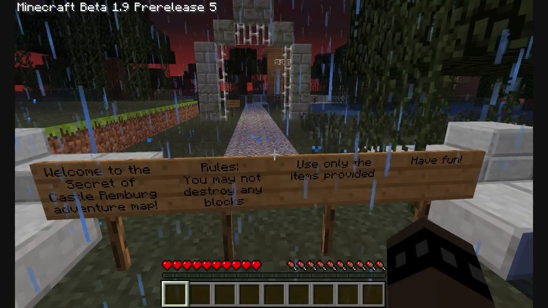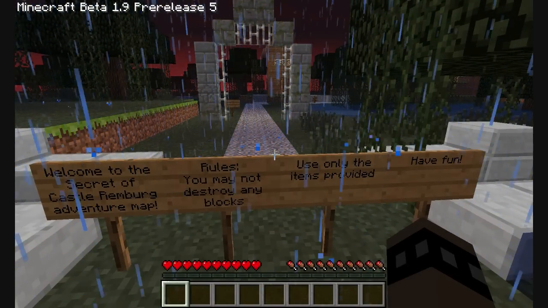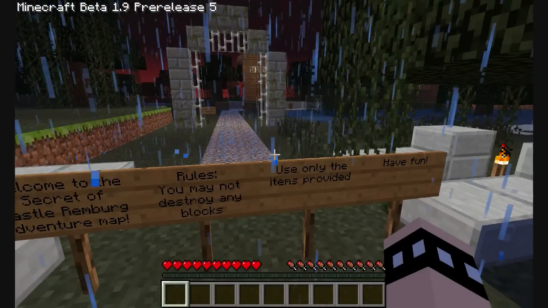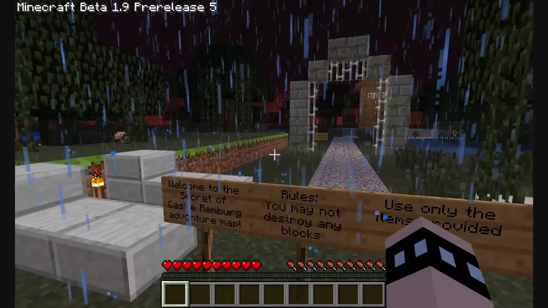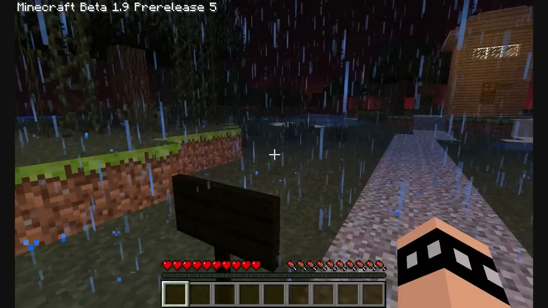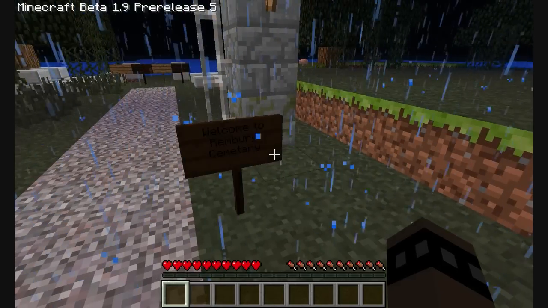Okay, rules: you may not destroy any blocks, use only the items provided, and have fun. Have fun is a rule! Oh, man. This map must be exciting if it's a rule to have fun. Can't break any block. What is this? Oh, it's backwards.